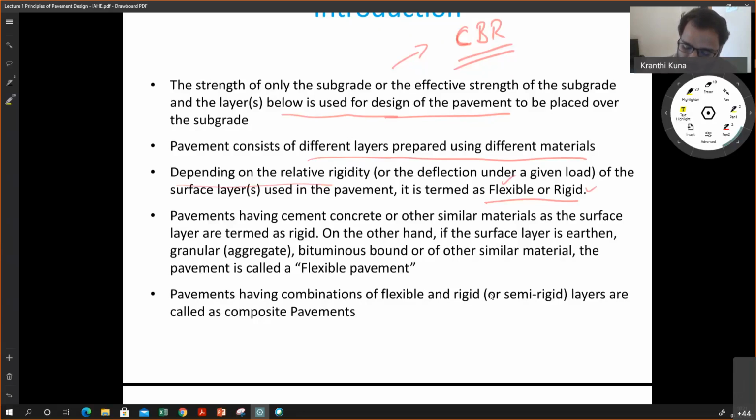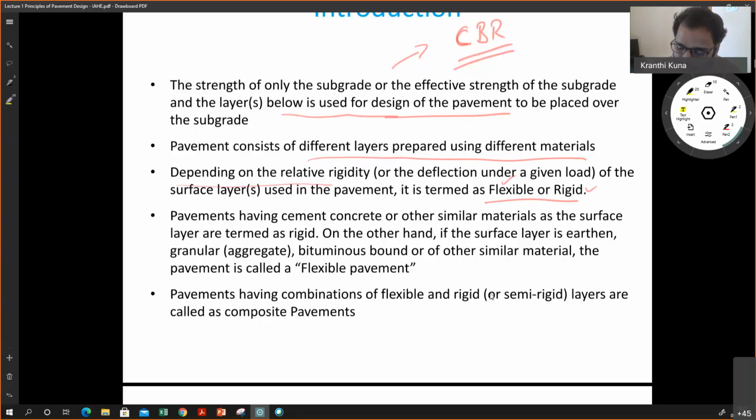Obviously, the term flexible is used whenever something can flex or deflect, and the pavement is the same. Flexible pavement means it flexes. It doesn't mean that a rigid pavement doesn't flex, but you have to understand the terminology.